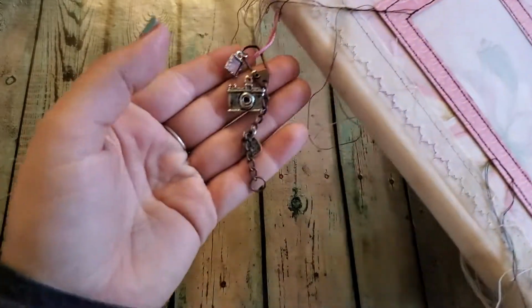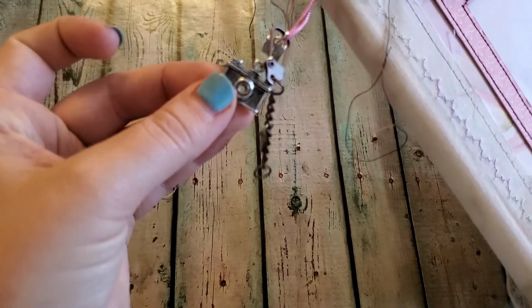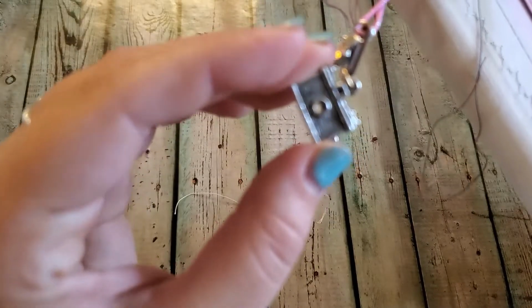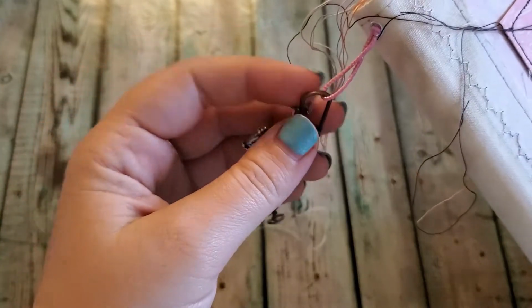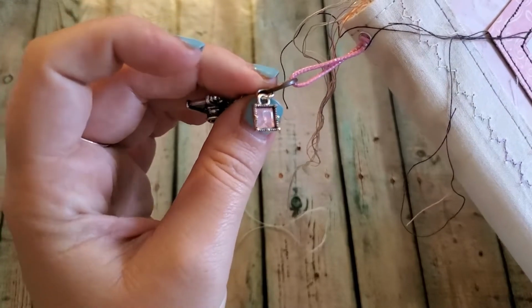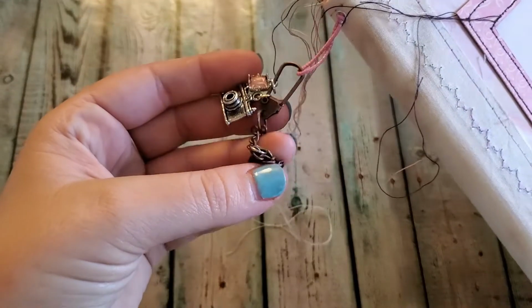All right, so we have a beautiful camera. I love this camera, and I love how it has a little viewfinder. It's just cute. I just love how cute it is. And of course, the camera's having a hard time focusing, but it's adorable. And of course, this pink little stone. It's like this baby powder pink. Very beautiful. And of course, made with love.